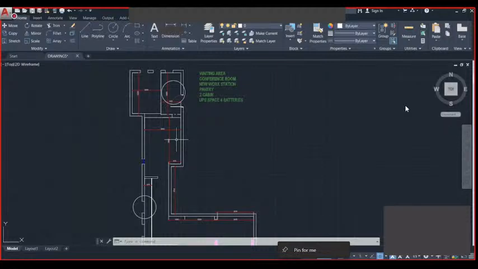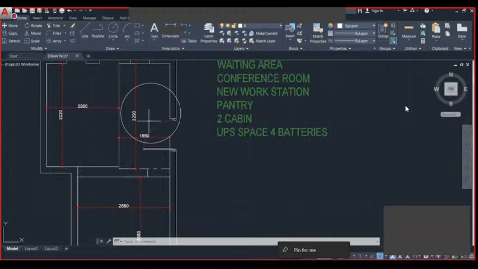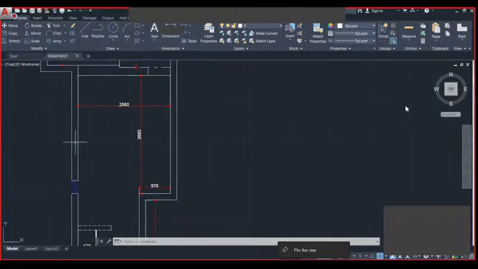Now these two cabins should be next to each other. This is what they had told me: when you make the cabins, make sure they are next to each other. I see no space here where I can give the cabins next to each other and it makes sense. This is the waiting area, they come out from here, and there is a huge hall here.